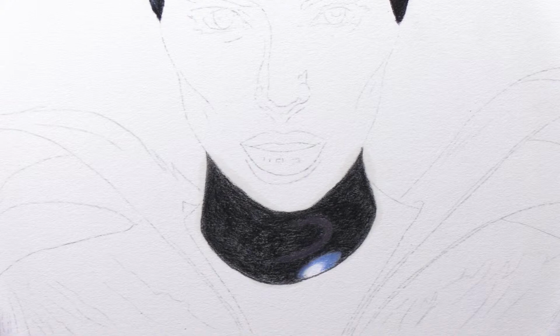Okie dokie. Gotta give that time to dry before putting on the next layer.